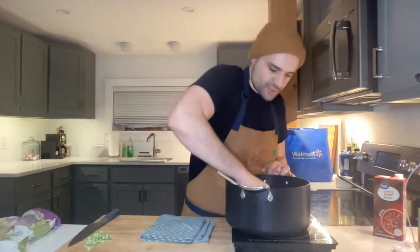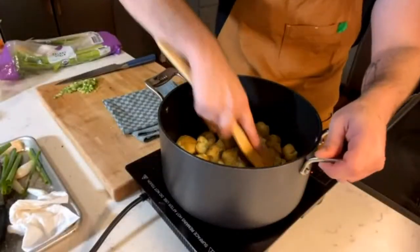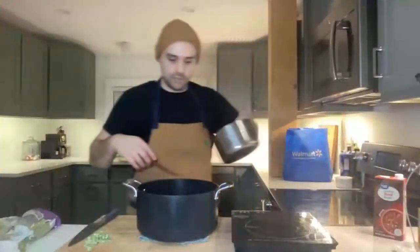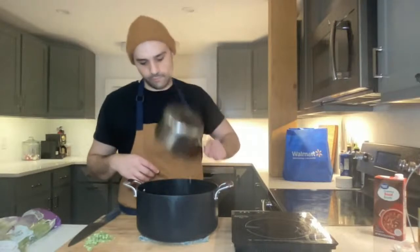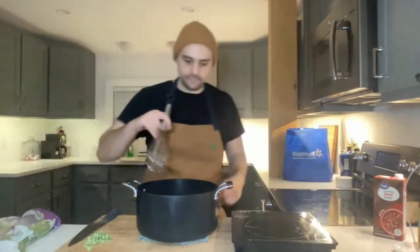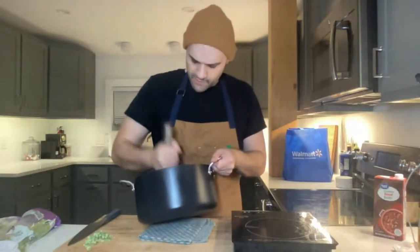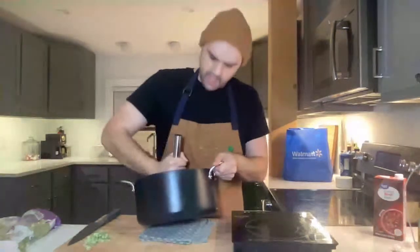So again, just making sure all of these are smashed up, which they are. I'm going to add our hot milk and our hot cream. Hot milk and hot butter, not cream. You got me. And I had a whisk somewhere. Here we are. I'm going to whisk all this together. Again, I'm using my whisk to kind of mash things up a little bit more if I have to.